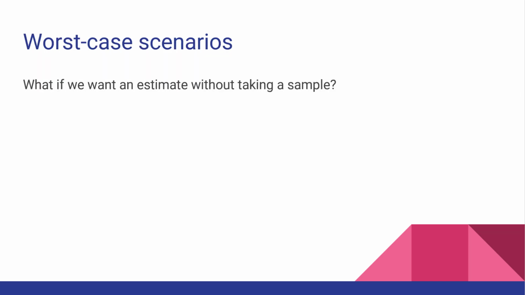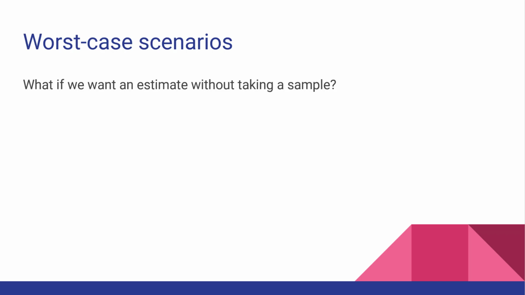Sometimes questions will make you construct an interval without actually taking a sample beforehand. So what if I told you to give me an estimate of how many CFANs were infected? Or what if I told you to construct a confidence interval for what percent of people support political party A without taking a sample, without giving you your p-hat and your q-hat? The main way to do this is through a worst case scenario.